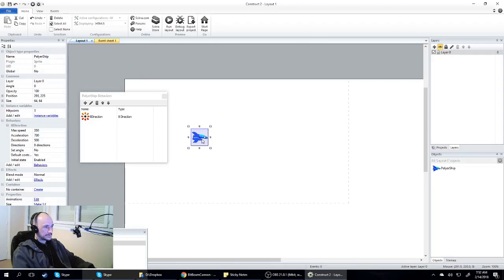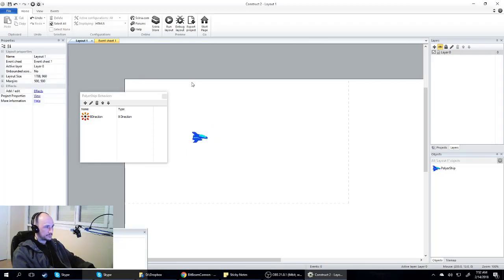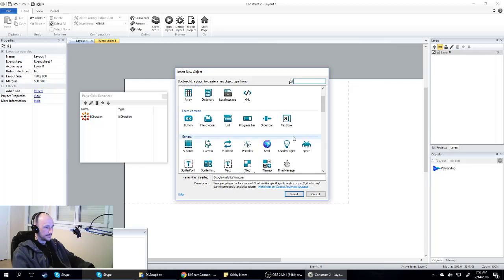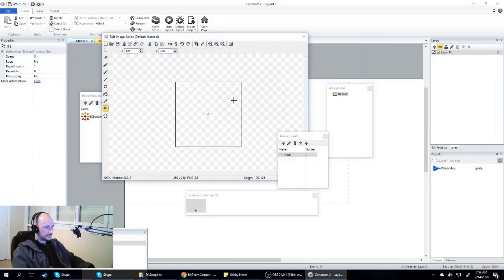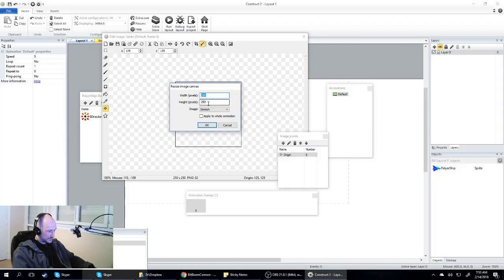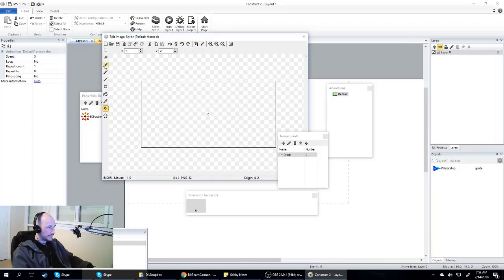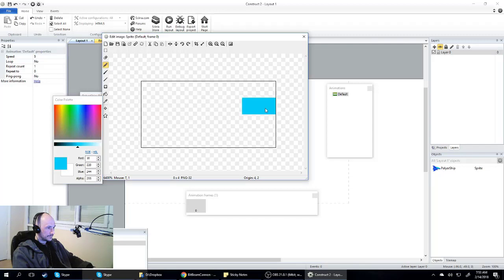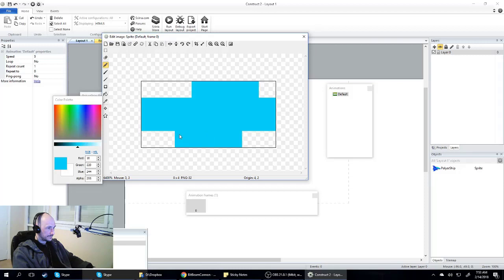And so now let's make the player able to shoot. So I will just double click again and add another sprite. Click in there, and this would be an absolutely massive whale of a shot. It would be 250 by 250, so we're going to make that drastically smaller. We'll make it something like 8 by 4 pixels. Apply, zoom in, and this won't be pretty, but it'll get the point across.